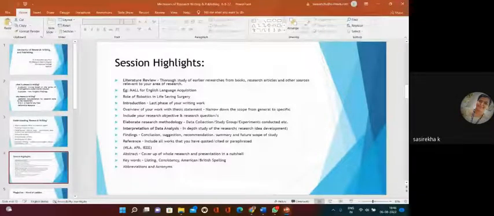For literature-based researchers, the recommended style is MLA style, which we call the Modern Language Association style. Yes, in short we call it MLA style. And APA is a kind of style which we follow for ELT and science papers as well. APA is recommended for ELT and science-based papers also. This is the American Psychological Association style.